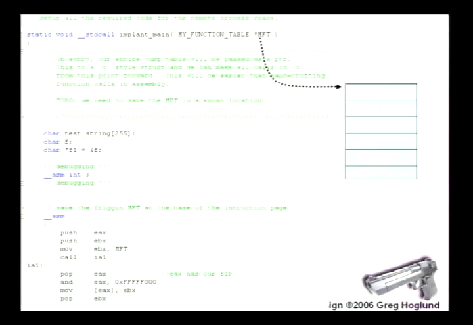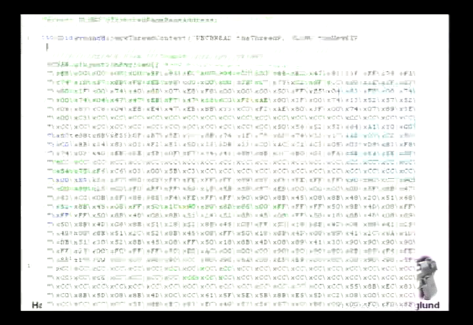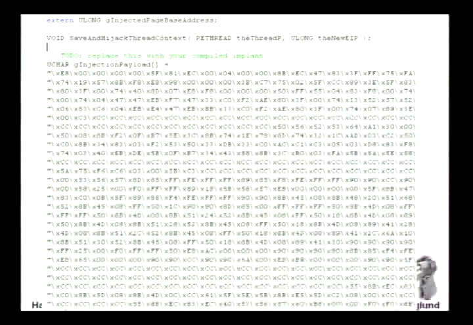I can actually add additional functions, and when this compiles, it actually poops out just a giant hex blob that I can cut and paste into my injection code. There it is. So that's called my quote-unquote shellcode compiler, and we gave that out in our advanced rootkit class earlier this week.